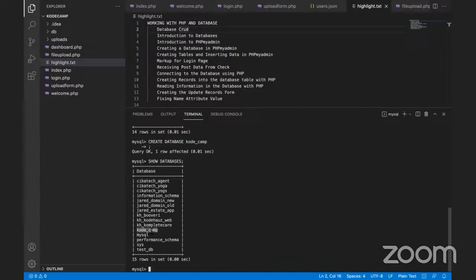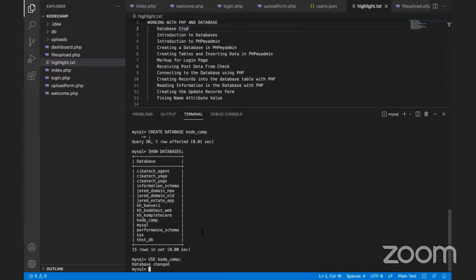You can see it here, KodeCamp. If I want to see the tables in the database, I just have to use this, KodeCamp. So now I'm in KodeCamp. Before, I was literally in a.